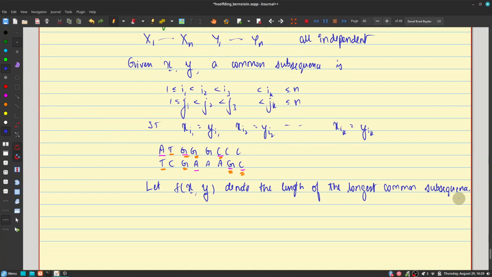But the Efron-Stein inequality allows us to compute, or at least upper bound, the variance. Remember that this involves 2n random variables. Suppose I change xi while keeping everything else the same. By how much can the length of the longest common subsequence change? 1. The same holds for yi. If I change yi, the length of the longest common subsequence changes by at most 1. So this is a bounded difference. This satisfies the bounded differences property with Ci equal to 1.